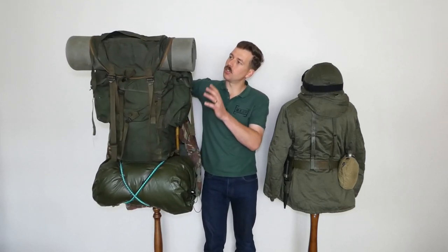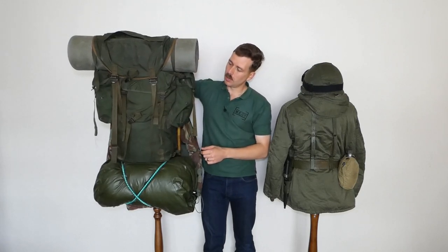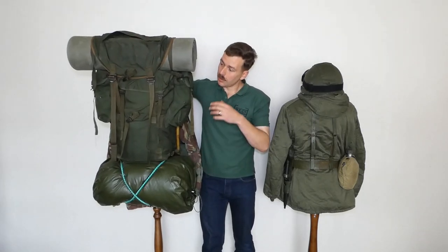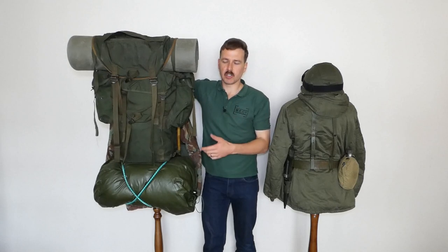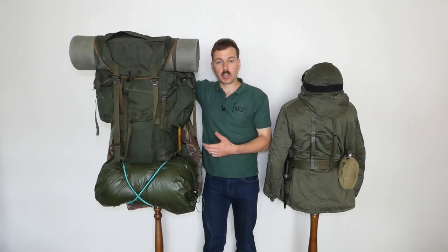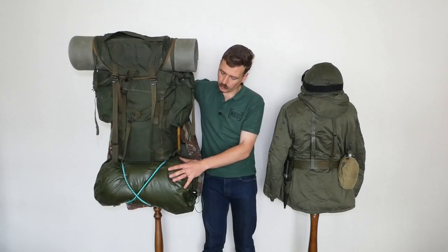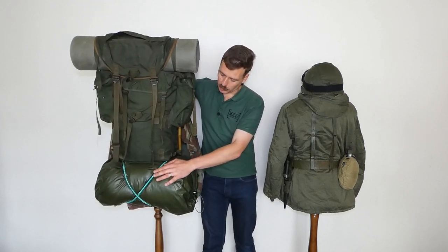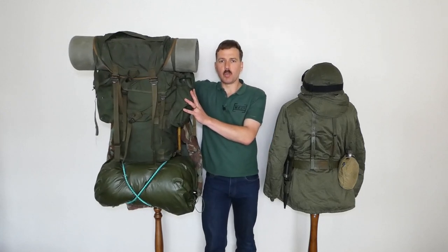Looking at the back of the Royal Marine setup, we can again see the kit mat carried across the top of the Arctic rucksack, with the main flap coming down. There is a zip compartment in the top, though the zip has broken on this example. It's quite a good design for when it was introduced in the 1970s. A lot of kit is being carried here — spare clothing, rations, small kit, your shelter. You'd have your poncho and various items for rigging that up: bungees, paracord, pegs. At the bottom you have the survival bag with the Arctic sleeping bag inside, bungeed onto the frame beneath the main body of the rucksack.